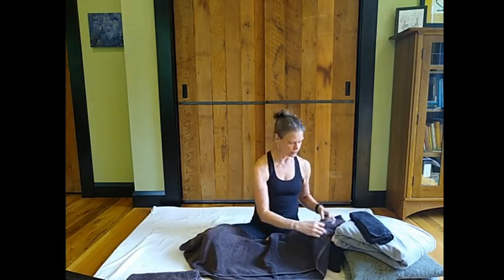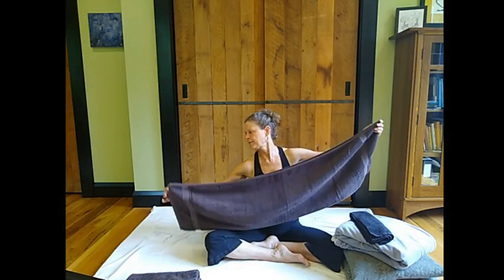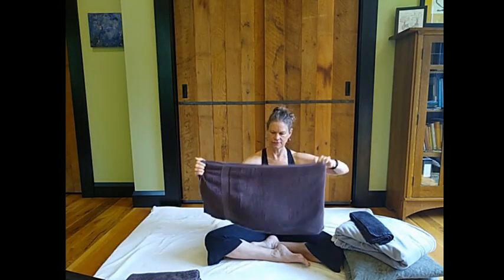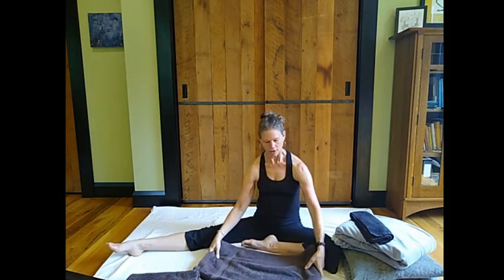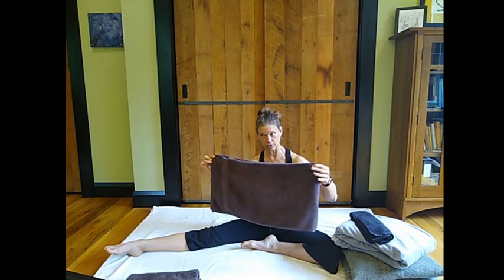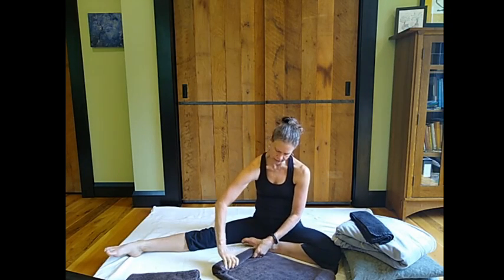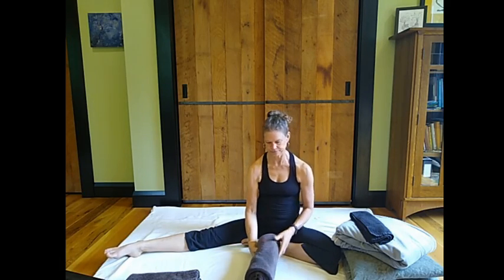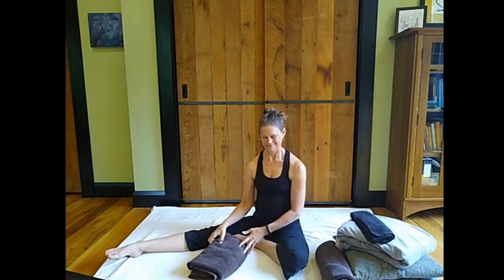I'm going to show you. Let's fold these together. So two bath towels, folding them in the long way like this, and then in half so that they make a rectangle. And then you see your rectangle. You've got rough edges on one side and a smooth edge on the other. Start on the rough edge and roll it into a log, like that, okay? So you've got a nice, firm log.